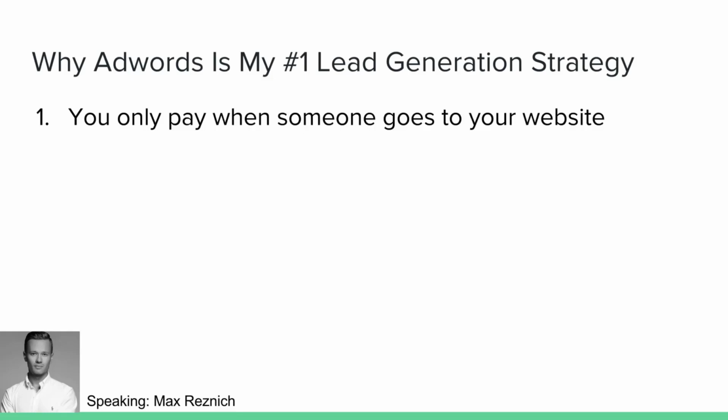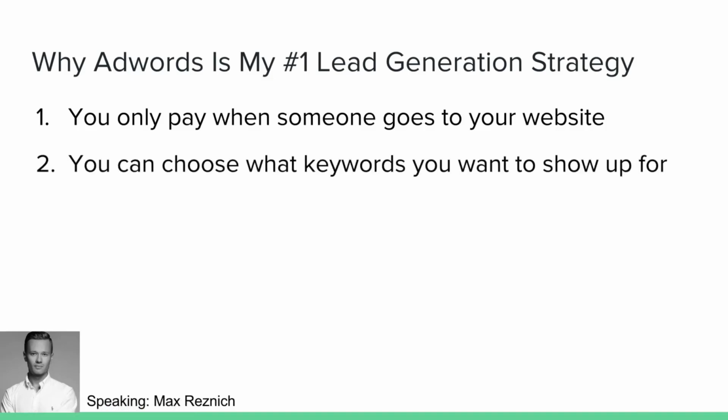You basically tell AdWords what kind of keywords you want to show up for, and you can show up there for months and months. But if nobody clicks, you don't get charged anything. So this is really good just because it keeps your budget nice and clean when you're getting those clicks. And if you're not getting clicks, you don't pay anything.